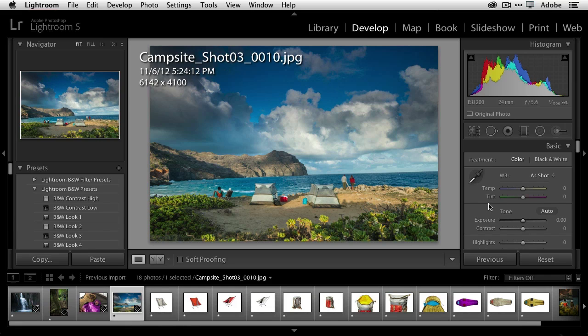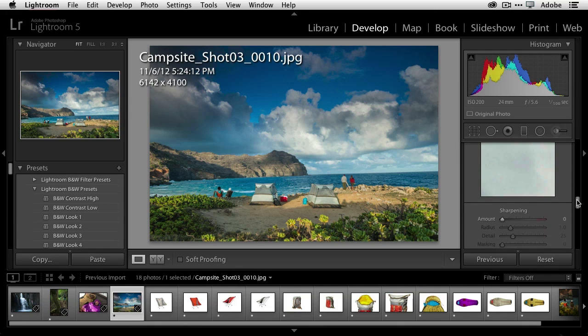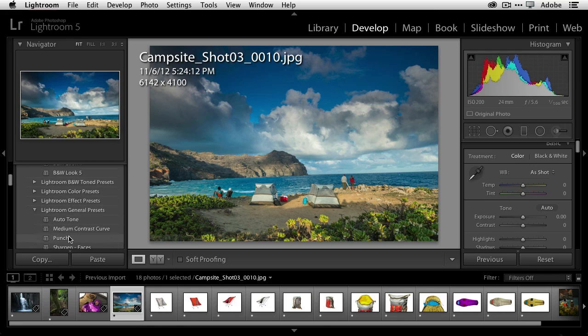Now, here's a difference right off the bat. Although everything on the right-hand side is exactly as it would be in Camera Raw, it's just gray versus white, what I get here that I don't get in Camera Raw or Bridge is a preview. So I'm getting a preview as I hover over all these different presets. So I can see what these presets look like and how they will impact my photography. And that's one of the advantages right off the bat.